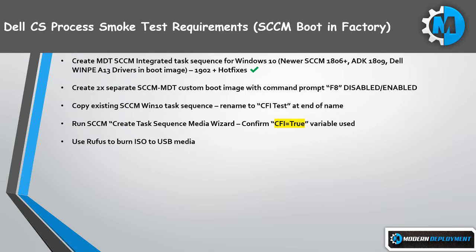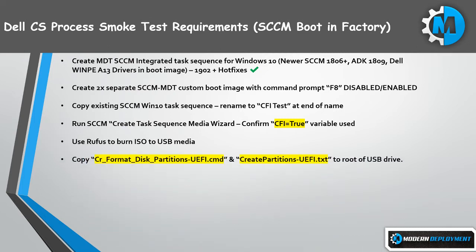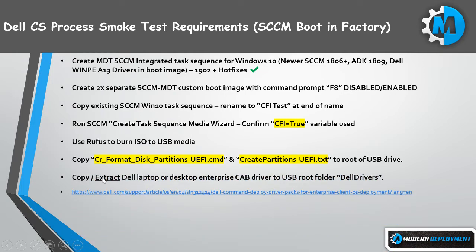And I'll provide a sample script that you can use to do that partitioning as part of your smoke testing. These are the two names of the scripts that I have. I have a batch file that basically partitions the drive, reading a text file. Another part of that script copies the Dell enterprise cab files to a scratch space called the T drive that gets created as part of the partitioning. It copies it there so that when you do the smoke test, you're simulating what we talked about earlier, that dynamic driver injection step that runs in the factory. So you're simulating that on premise.